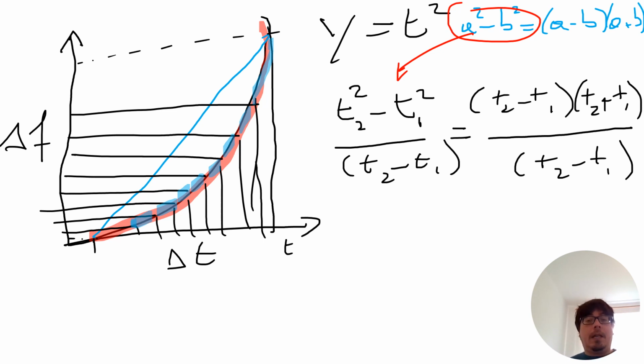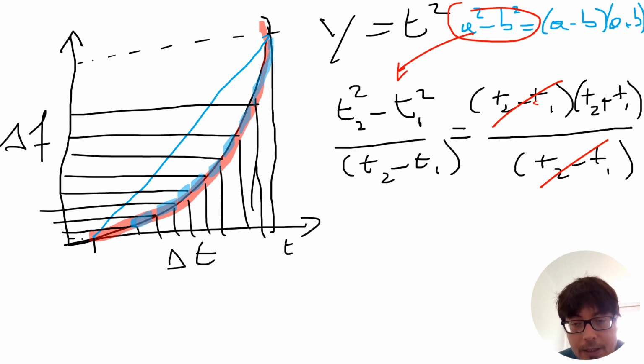Now, here is the trick. No matter what t2 and t1 are, as long as they're not both zero. I mean, in those cases we need to be technical about it, and I'm not going to do that now. We can just say that this number is the same as this number, so we are allowed to simplify, because if you multiply and divide a number by the same quantity, nothing changes.